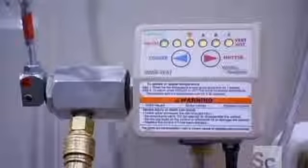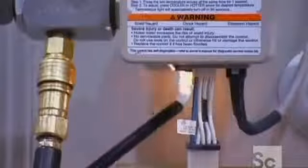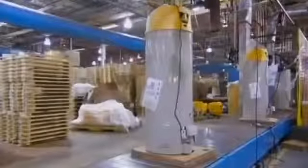Finally, a technician hooks up and tests each unit. He follows strict quality control standards, which guarantee that the burner and all the fittings and connections are working properly. Only then is the unit ready for shipping. High-efficiency water heaters can deliver all the hot water you need and save you money while they're at it.